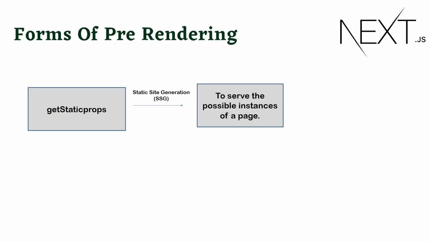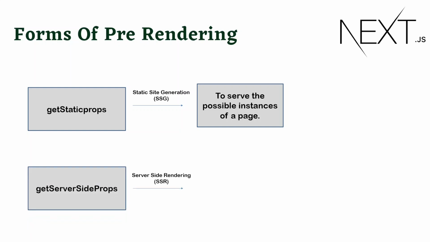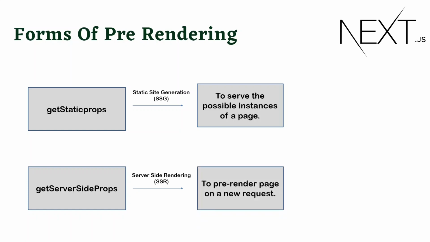So here is a solution again. We have getServerSideProps inside Next.js, which is a server-side rendering technique. And what does it do? It is a type of function which runs on every new incoming request. Whenever there is a new request from the client, it will generate a page on the server and pre-render the page to the client. Very simple. So to pre-render a page on every new request, we can use getServerSideProps. This also works on the server side in the Node environment and not on the client side. So a new request is made and this handles the new request, and we also don't need to use the static paths because it is very dynamic and it runs on every incoming request. So it gets all of the data with that.